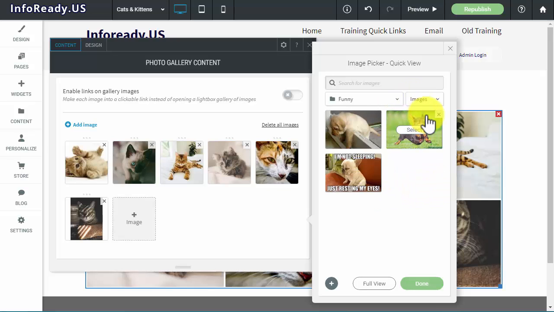Now I will say that this is a couple extra steps versus putting it in, like if we were putting in a bunch of pictures for this photo gallery specifically, and that was just a one-time thing that we were doing, then it's not a bad solution to just upload them through the image picker. It's going to put all the new ones at the beginning.